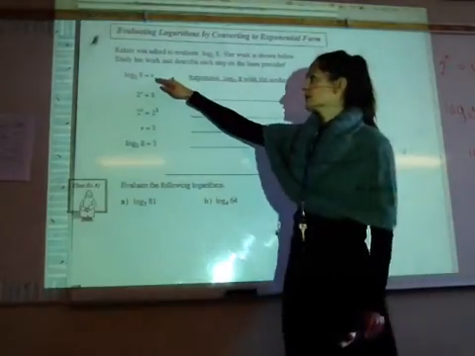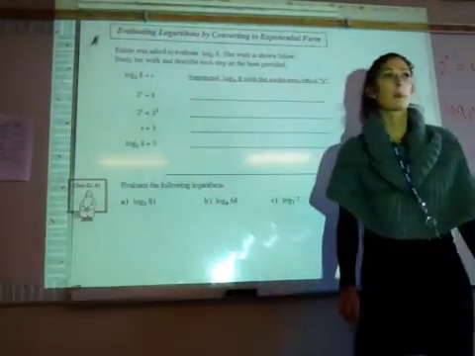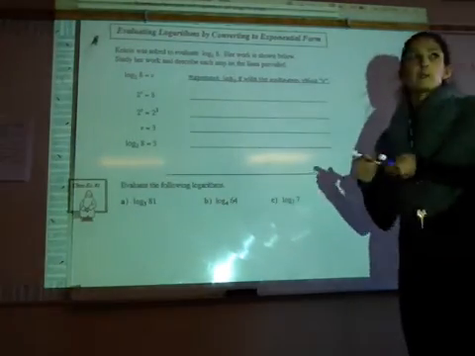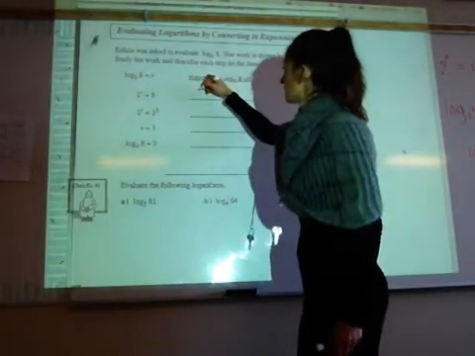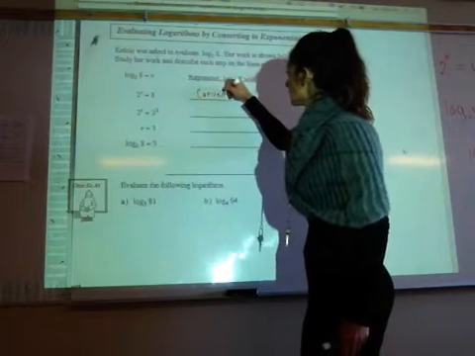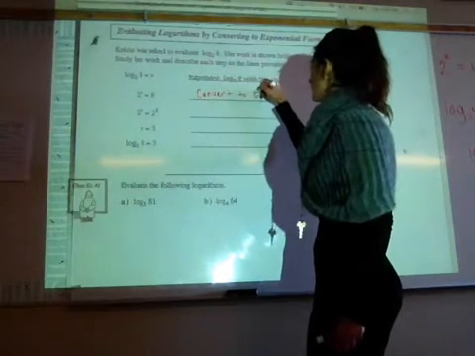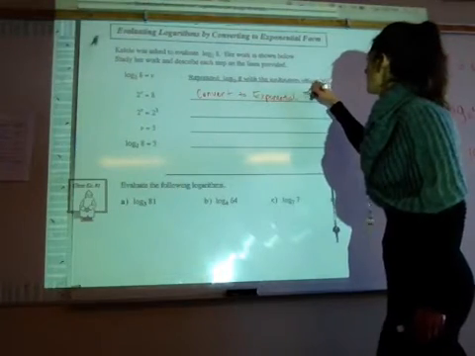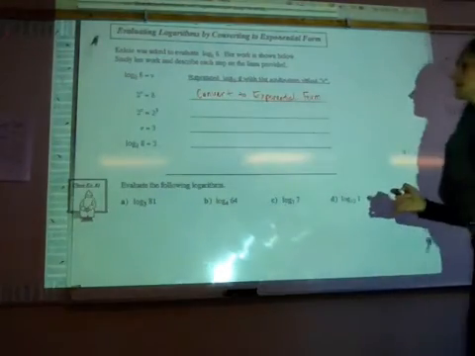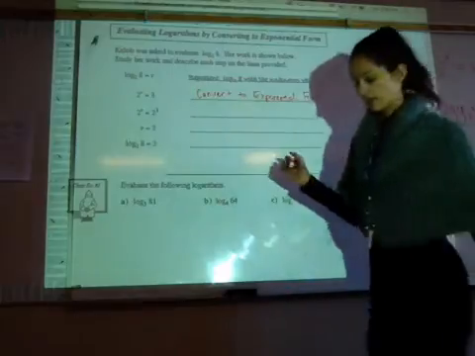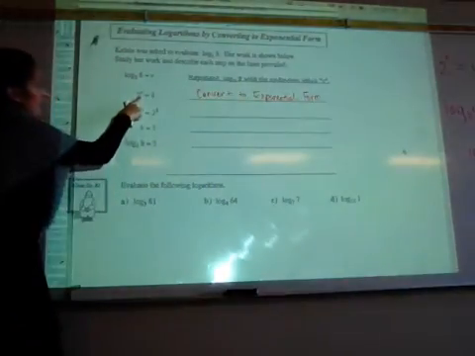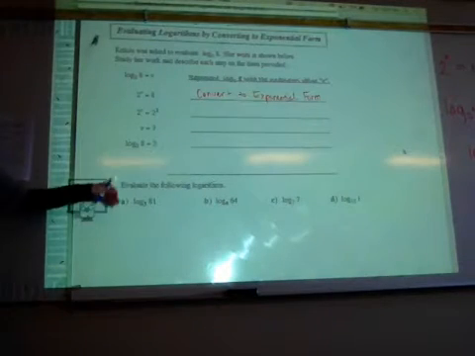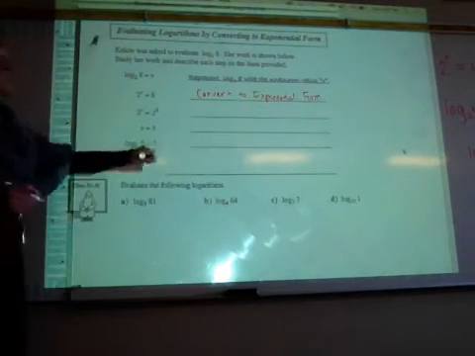Step 2, what has she done from this step to this step? Okay, good. She's gone from logarithmic form to exponential form. So convert to exponential form. Okay, we have base 2 to the power of x equals 8. Then we look at the next step. 8 is now turned into 2 to the power of 3.